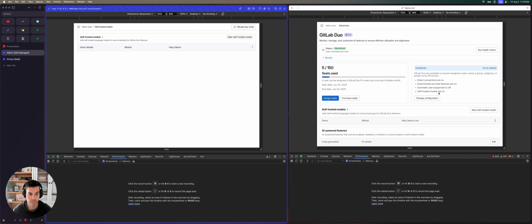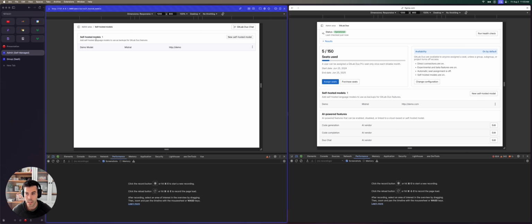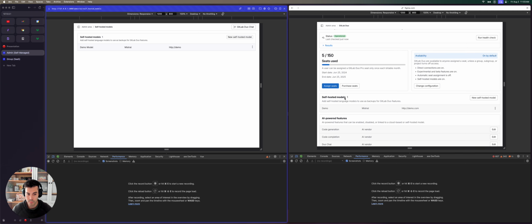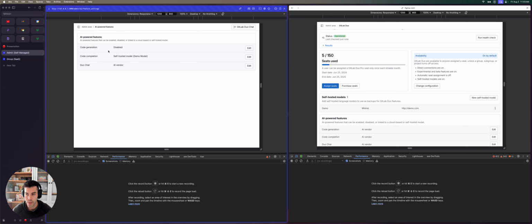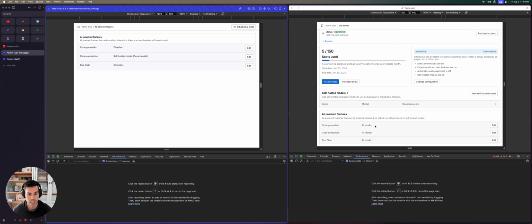Now, since I have self-hosted models on, I'm also getting the same layout options that are presented on these pages for now. This could always change, but this gives you a solid overview right at the start. So instead of having to go also to the features and see everything around AI-powered features that are related to those self-hosted models, you can then have that information right up front.